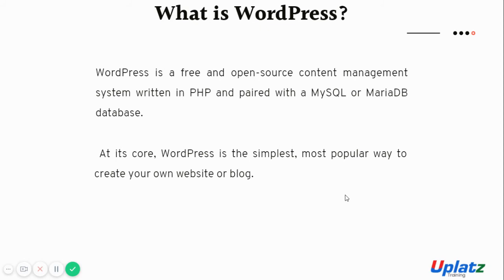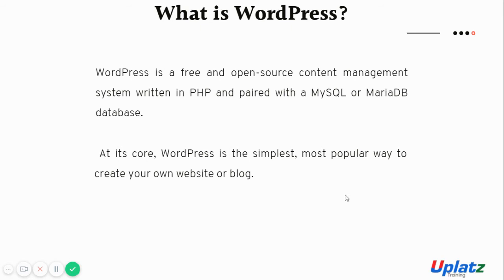Now let's see, what is WordPress? WordPress is a free and open source content management system written in PHP and paired with a MySQL or MariaDB database. At its core, WordPress is the simplest, most popular way to create your own website or blog.